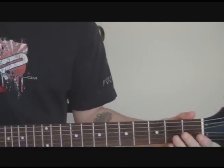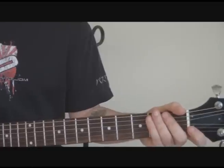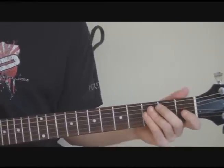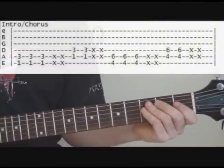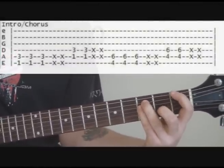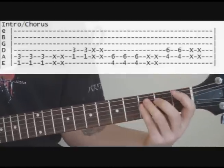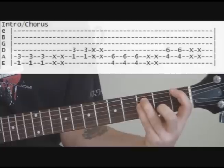Okay, so for the intro it's pretty straightforward. The beat is a little different — not exactly cut and dry — but with some practice, either following along with me or listening to the original recording, you should be able to get it. The chords are pretty much the power chords — or F chords, however you want to call them. It's just the main chords: we've got F5, A-sharp 5, G-sharp 5, and then C-sharp.